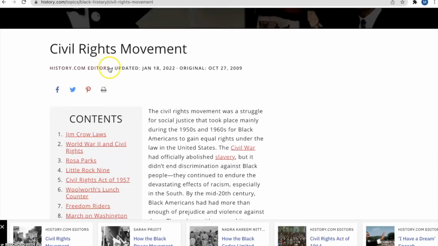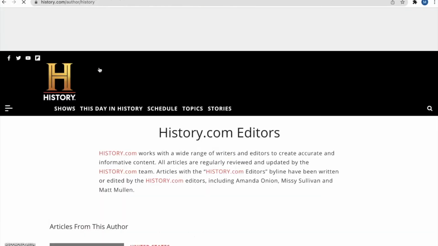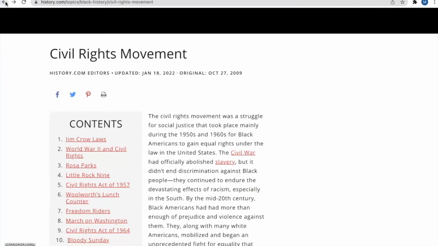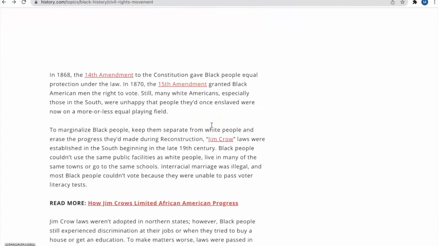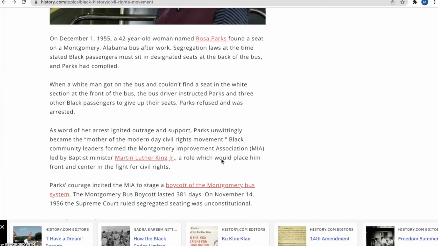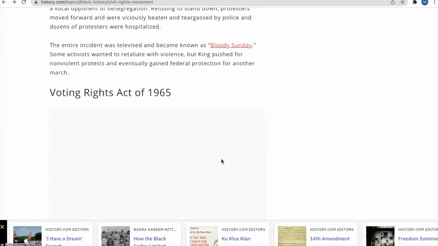it says history.com editors. I don't really know who the editors are. It looks like there's a link. I can click on the link and see what that comes up with, and this will tell me what the editors means. But then they name some people, right? So there's some authority behind that article, so it becomes inherently more reliable. But you want to make sure that there is some sort of editor, things like that.